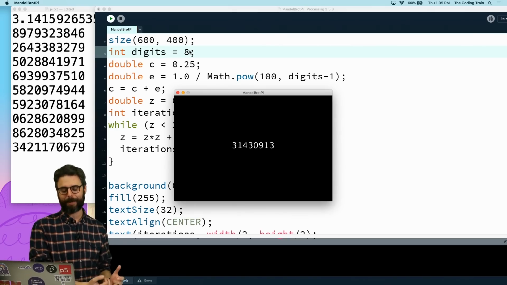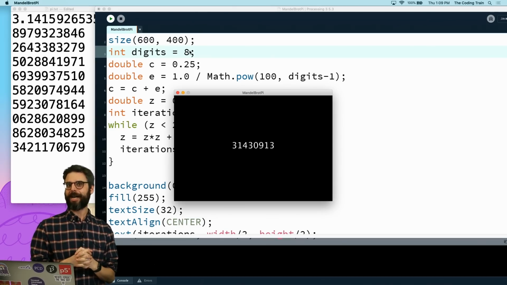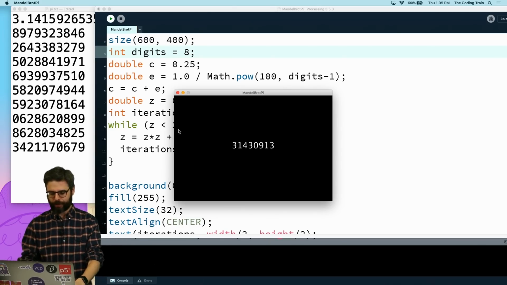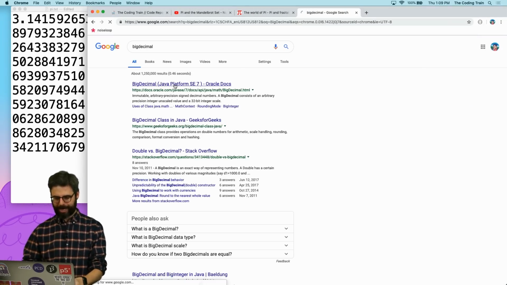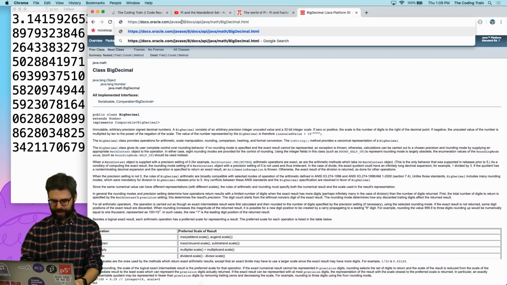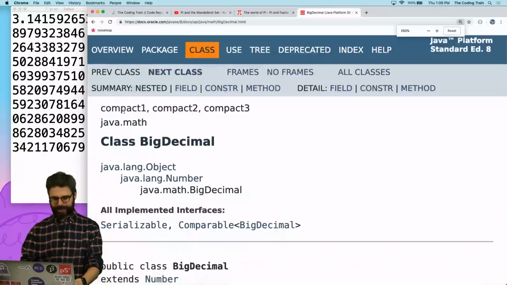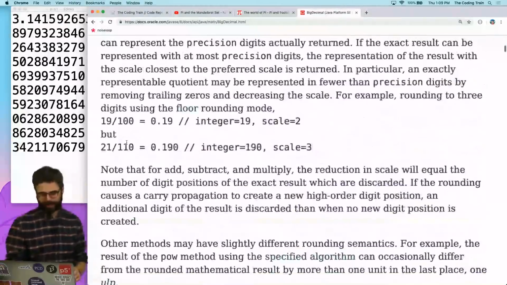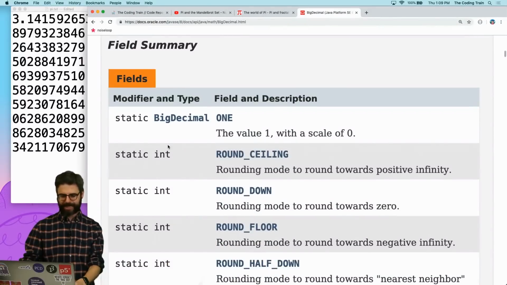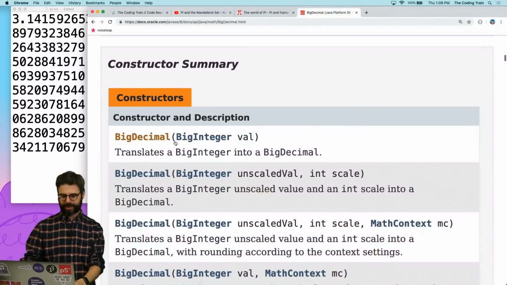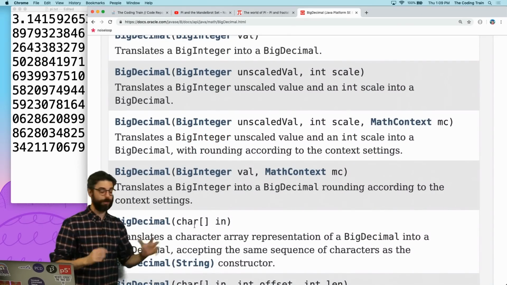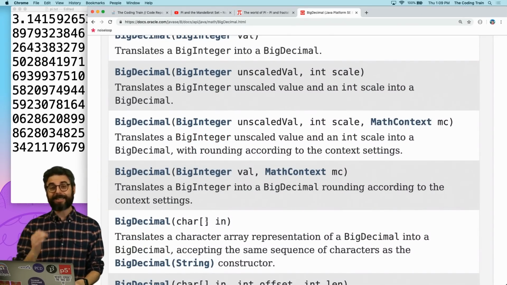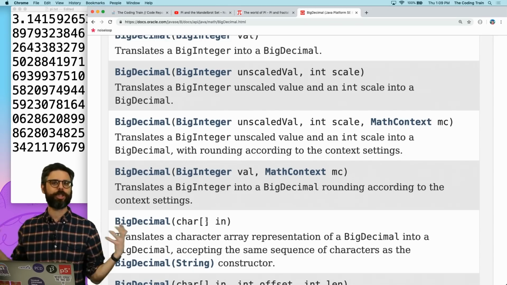with Java's built-in double. So this is a time where I think it would be worth trying a class that will give us greater precision. There is something in Java called a BigDecimal. I'm going to go to the Java 8 docs page. This is the BigDecimal class. We can see ways of creating a new BigDecimal. There's all sorts of settings. I can create a BigDecimal out of a BigInteger, blah, blah, blah. So BigDecimal is a class in Java that allows me to have greater precision with a decimal number.